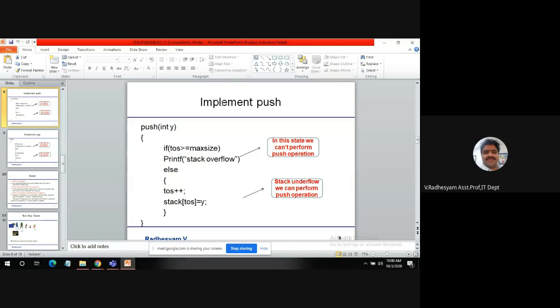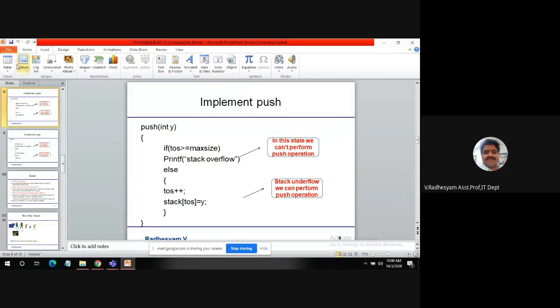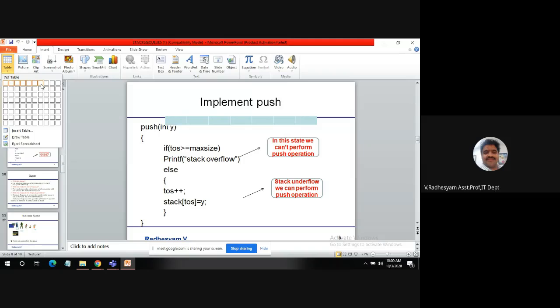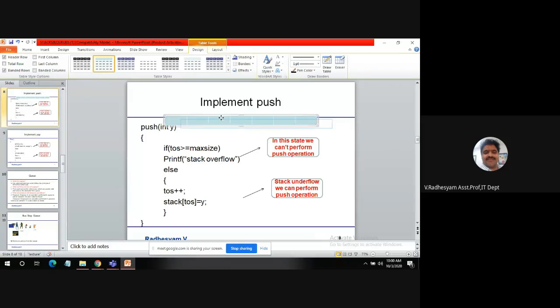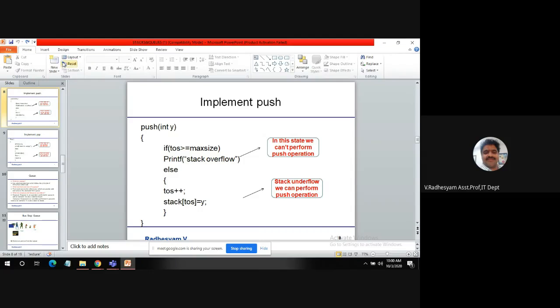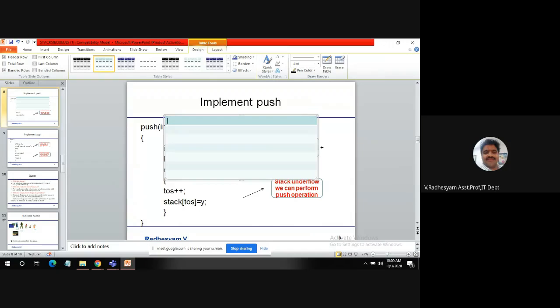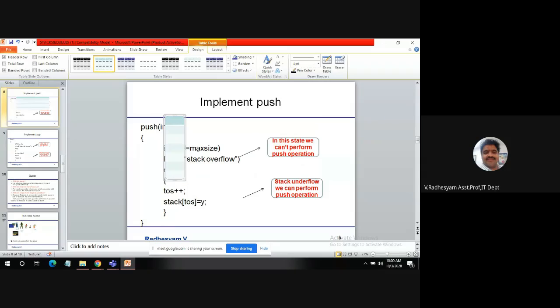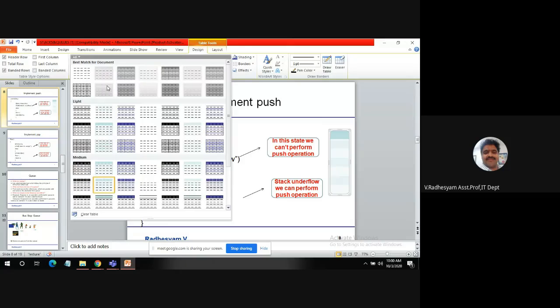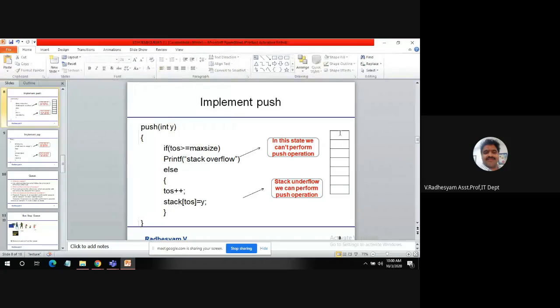Friends, don't confuse with the stack. So this is a stack data structure, suppose. I will place it here only.